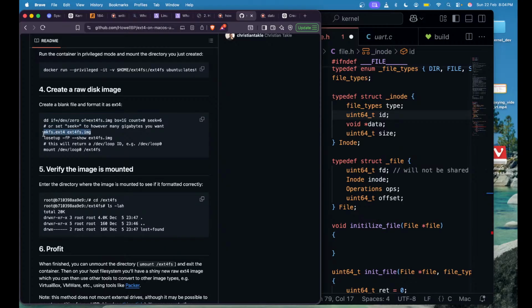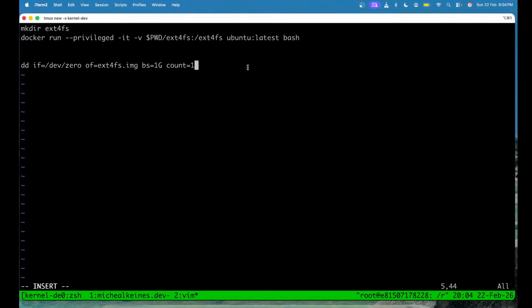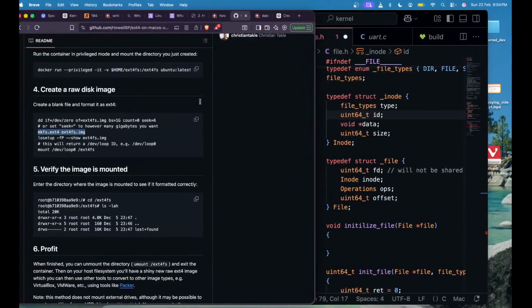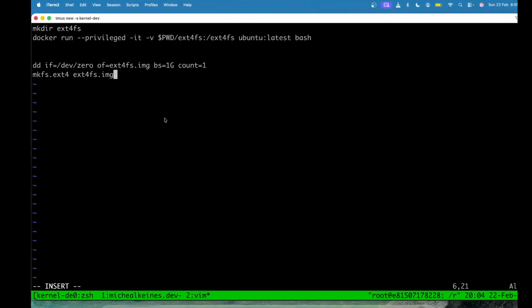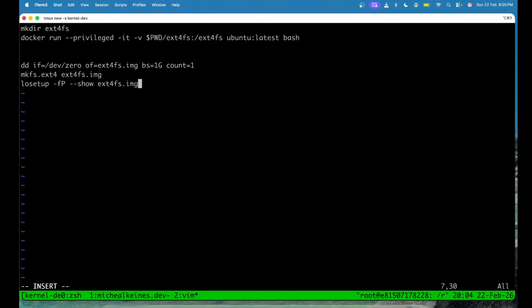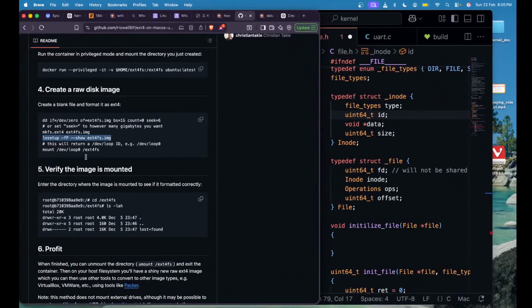I just call this to create the image, and then I can show the setup. Okay, this will give us the actual device that is mapped, and use that here.